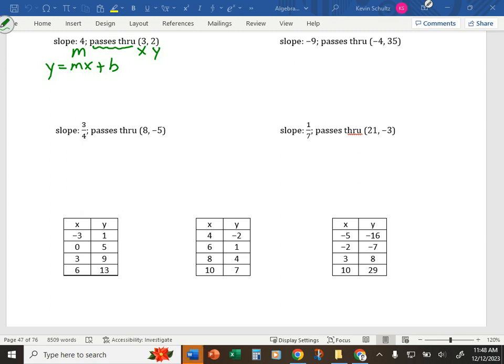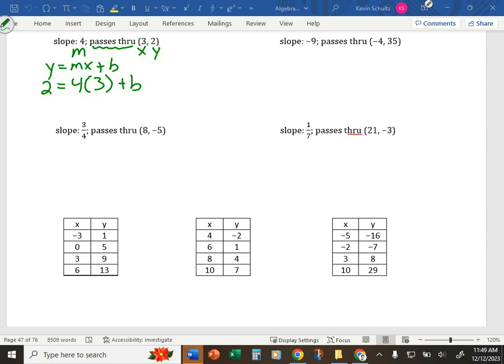So, going to slope-intercept form, what number am I plugging in for y? 2, because 2 is the y value in the ordered pair. What number goes in for m? 4, because I tell you that that's the slope, that's your m. What number goes in for x? 3, because 3 is the x value of the ordered pair that's on the line. And now, with 3 of our variables known, y, m, and x, that's enough information to solve for b. I'm going to let that sink in a little bit.